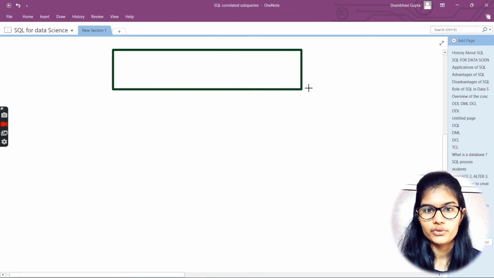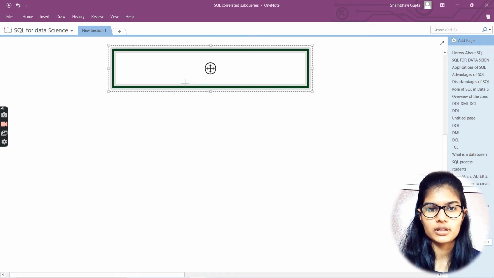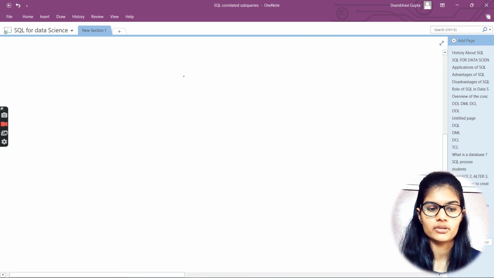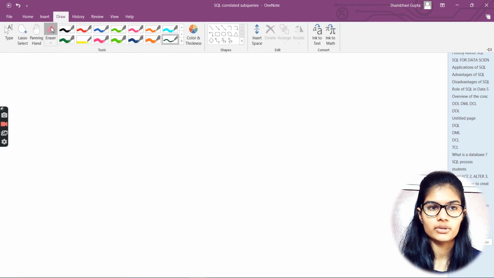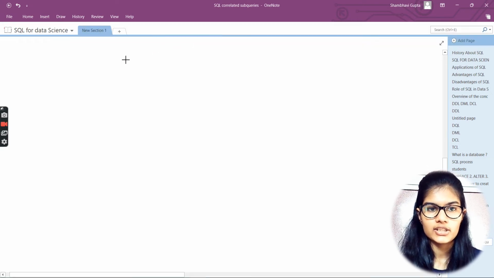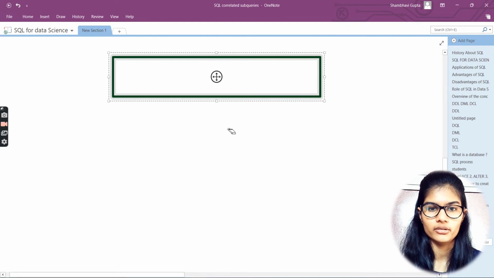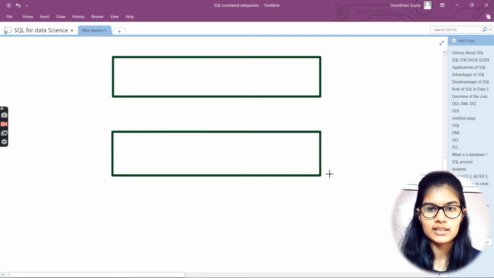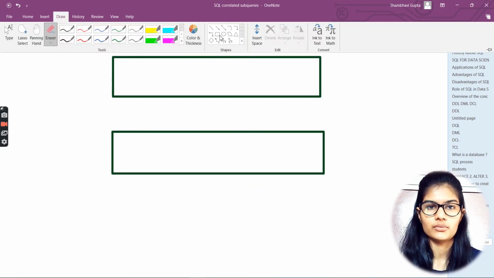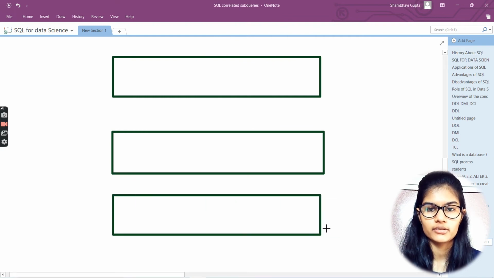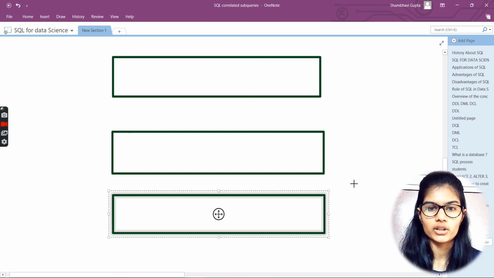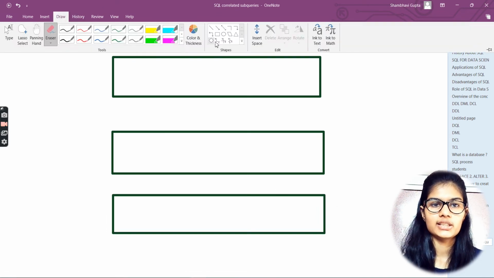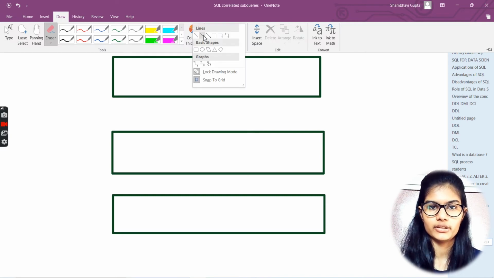Here we go with the very first one. Let me take out the eraser. Okay, that has been rubbed. Now we take out the rectangle from here. Next I have one more rectangle, so it would be somewhat like this. And after this we have the third part, so I'll mention the very third part here. Now I'll be making several arrows.